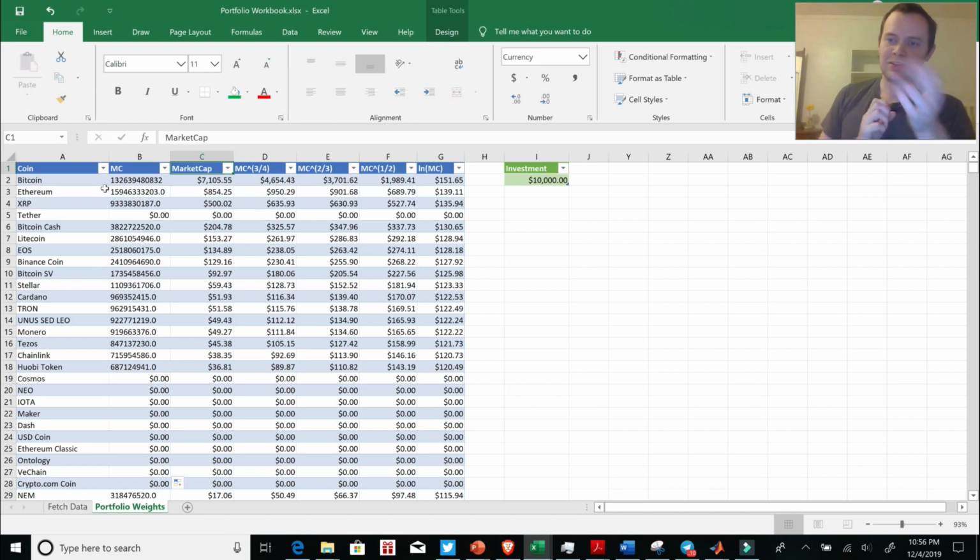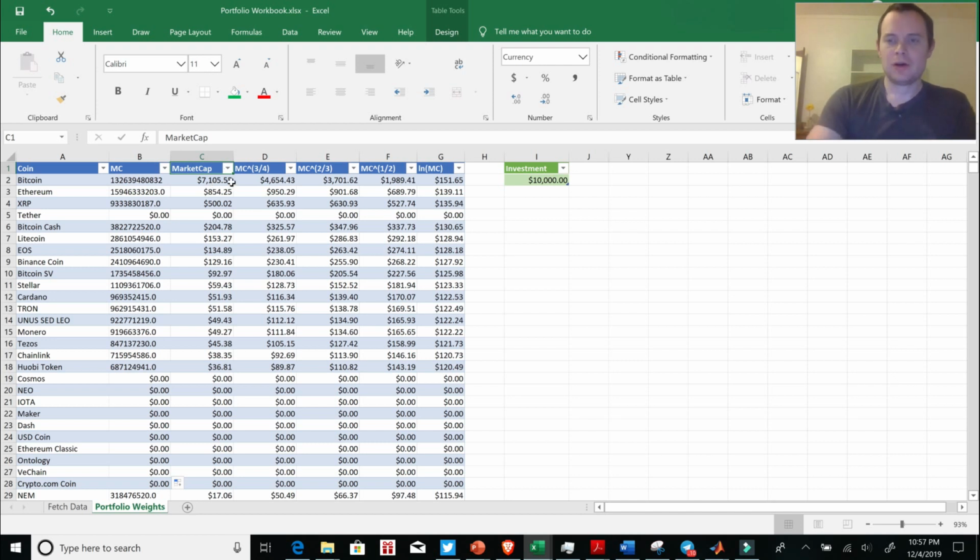The way I'm determining the risk in this spreadsheet, just by outlining it to you guys, is the risk goes up as your weighting to market cap decreases. So if you were just to weight by market cap, I would say that's the most conservative approach in this workbook. Obviously you can always find more conservative approaches.